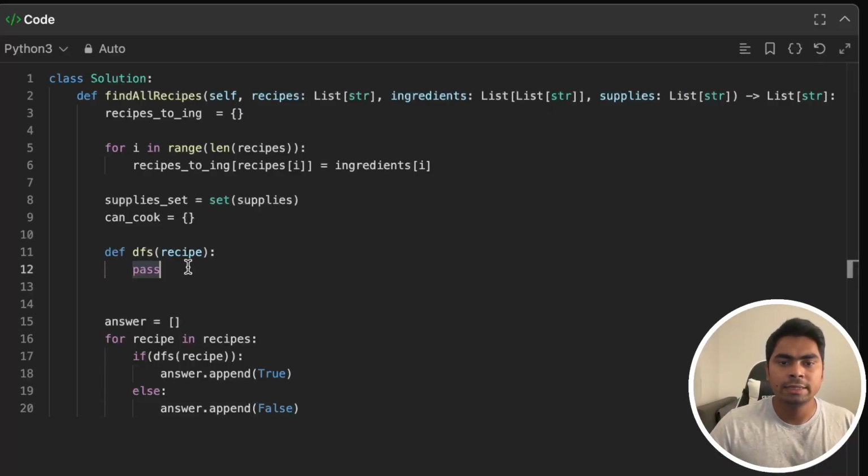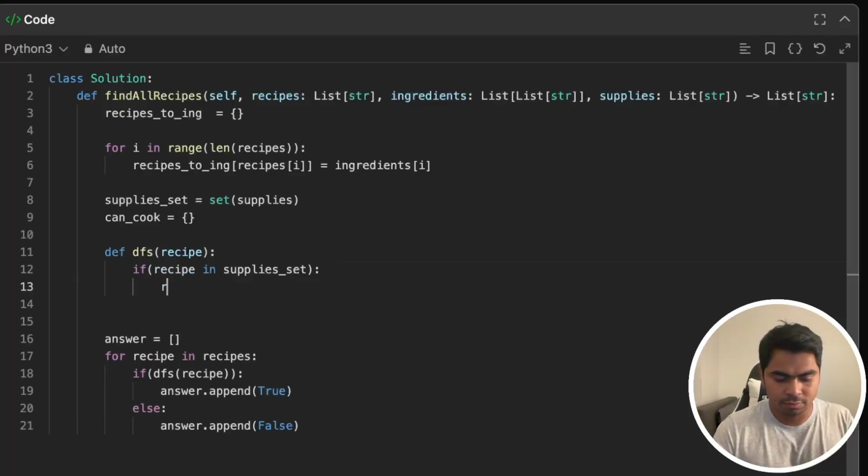All right, so let's write our DFS here. So it's getting a recipe. If this recipe is in my supply set, which means it's already prepared, then I can return true.